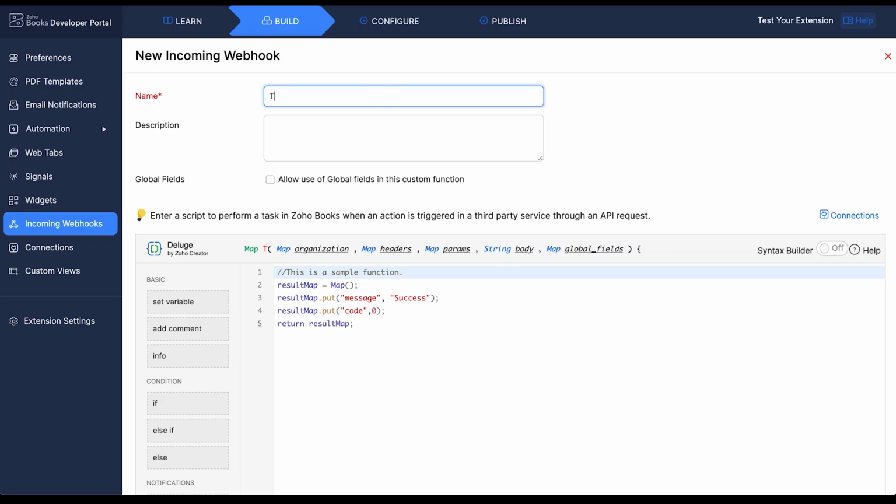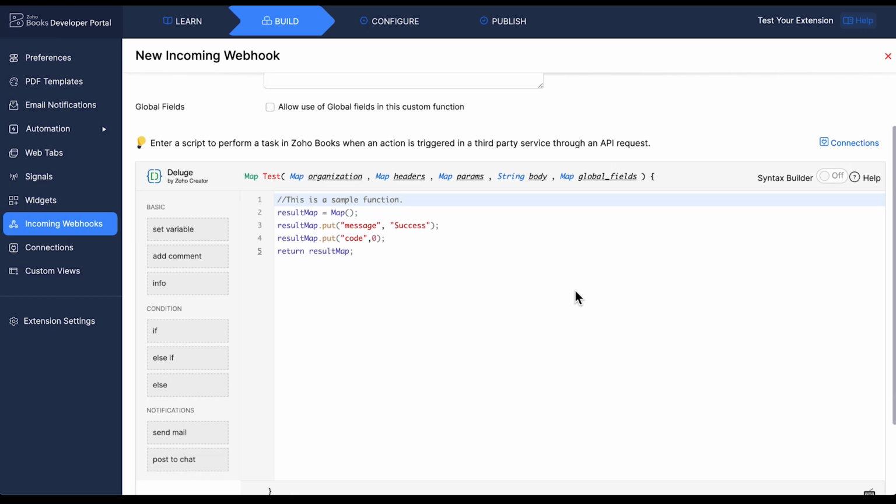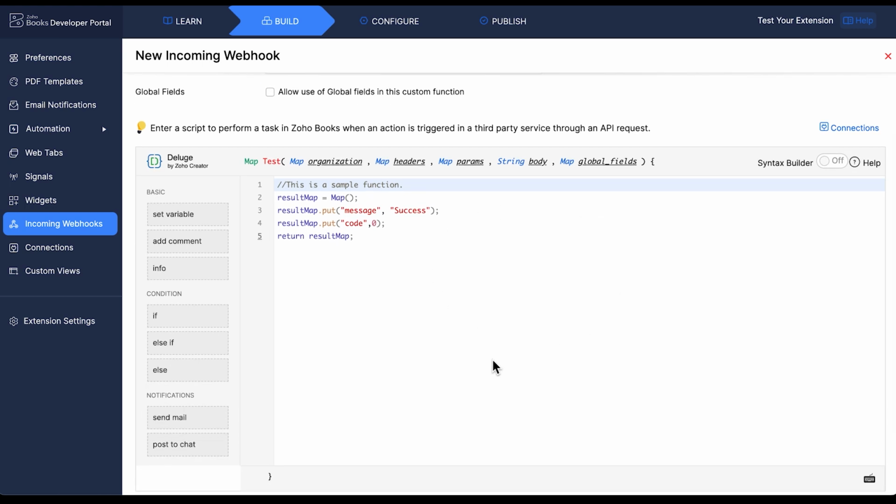So I'll just provide a name, and after that you will notice a Deluge editor is provided, and this is where we can define the custom function that will handle the incoming data when the webhook is triggered.